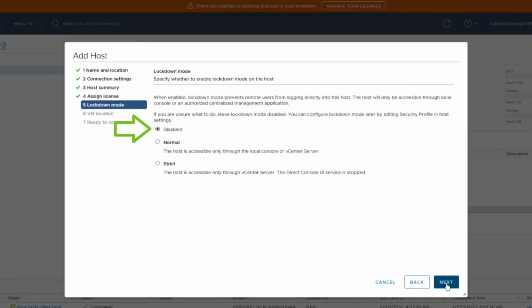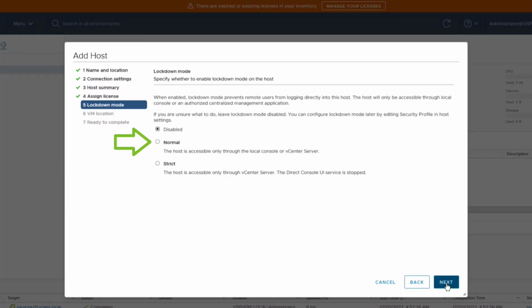In addition, of course, you can manage the ESXi host through the vCenter server. That's why we added it to the vCenter server, to be able to do it from there. And the local console of the ESXi host would also be still available. This is when we disable lockdown mode.